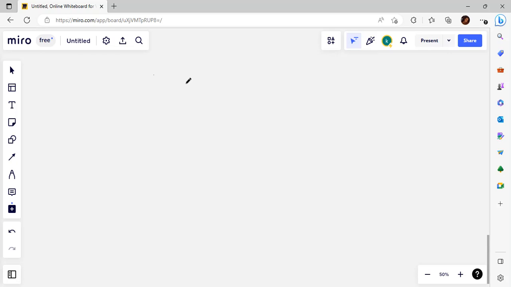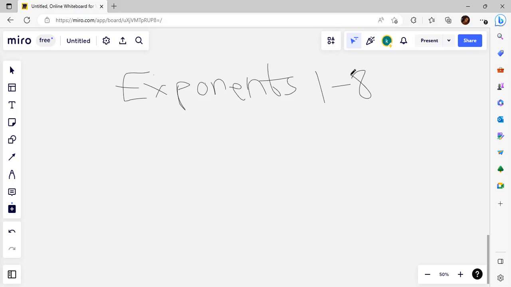So in today's video, we're going to be covering all the exponents rules, from rule number 1 till rule number 8. So what do you understand by exponents? Basically with exponents, we usually have a base. This is our base. And then whatever is on top of the base will be our power, right?